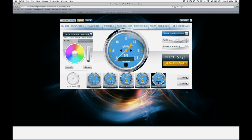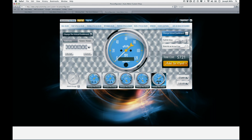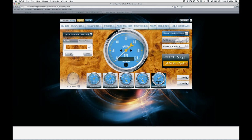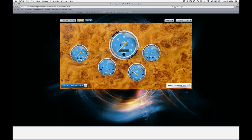a color wheel tool where we can select different colors, or maybe we have a machined finish or a wood grain in the vehicle. We can take that a step further and arrange them in a full kit view. Maybe our dash layout looks like this. So we can get a better idea how these instruments are going to look in our vehicle.